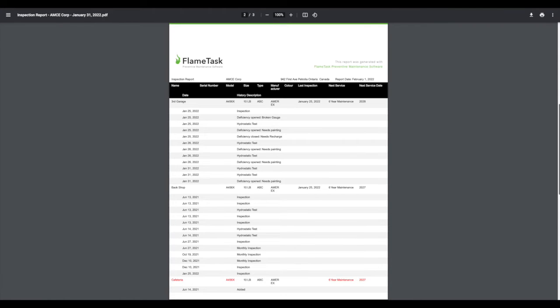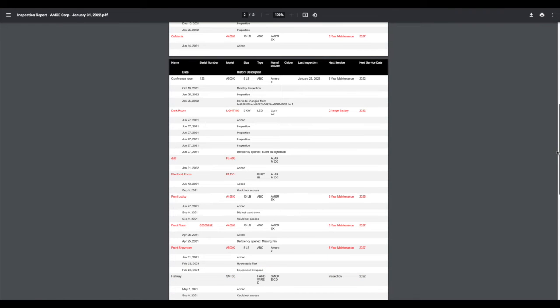The first couple of lines are the equipment information and location information. The following lines are all of the inspections, services, deficiencies, etc. Lines in black have no outstanding inspections or services, but lines in red have either the inspection overdue or the next service is overdue before the end of the current month. The equipment line shows the last inspection, and also the due date for the next service due.